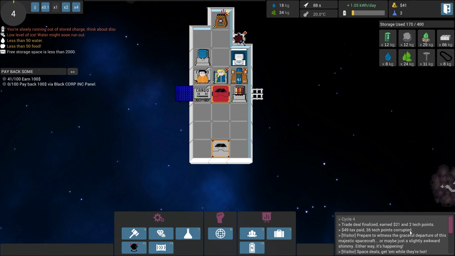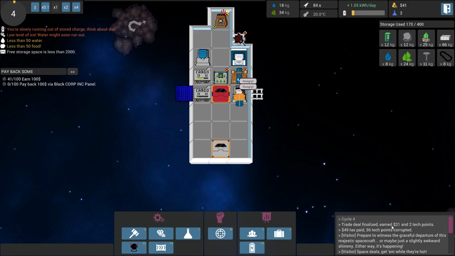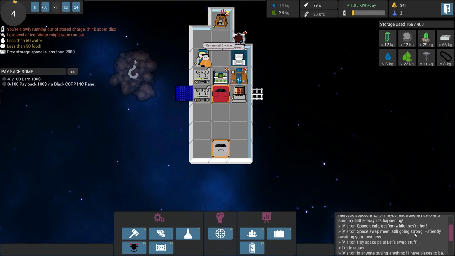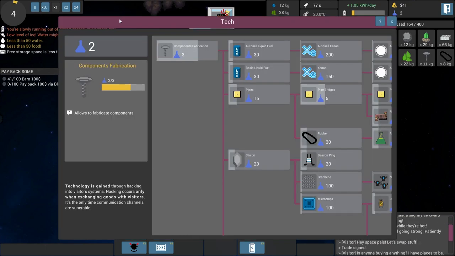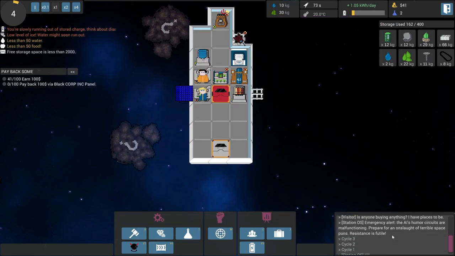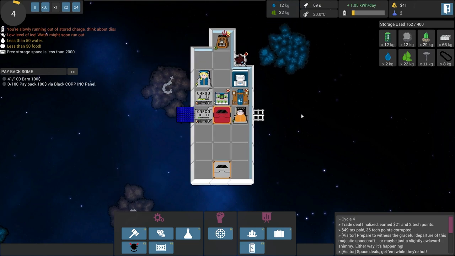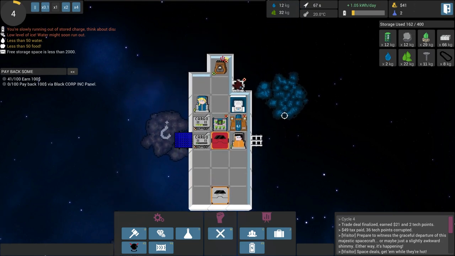36 tech points corrupted. What? So trade deal finished. Earn this and 2 tech points. Okay. Tech points? Ooh, I have 2. Okay. Trade deal finished. Right, let's mine.